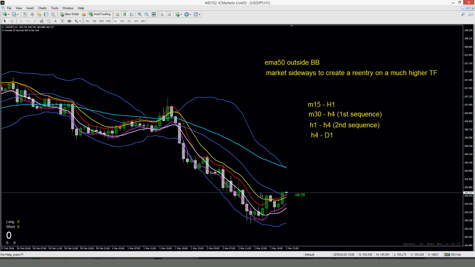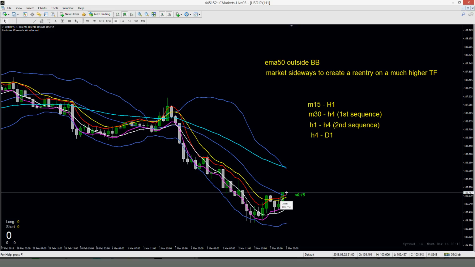So now we know that the H1 time frame is trying to go up to create a re-entry at some point. If we are going to sell, where do we sell? What is the best point? This is where SNR takes place, because what I usually do is use my SNR techniques to find the possible resistance, which will be the place for me to set my PO or put my sell entry.